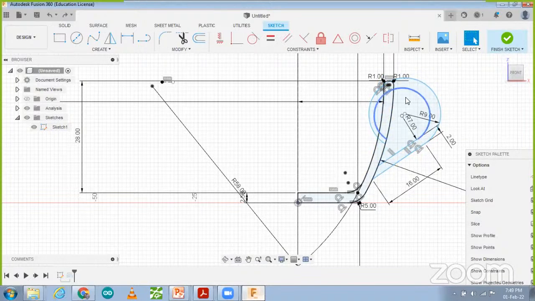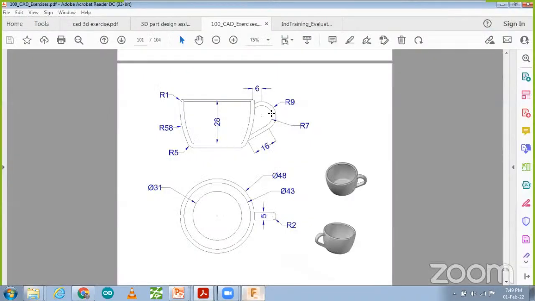Okay, so what next we have to do over here, these points we have to make some tangent or some constraint we have to provide. But there is no tangent constraint. This one we have provided, and this one is a center distance, I think. That is center distance from this point, that is 6 mm.